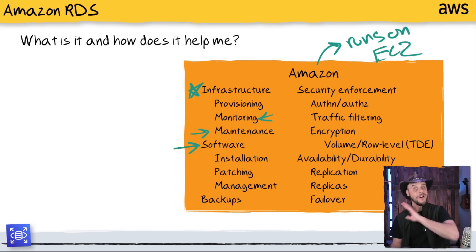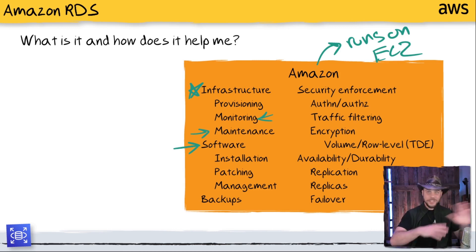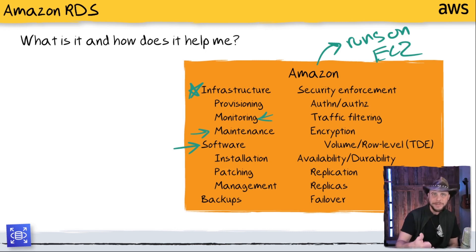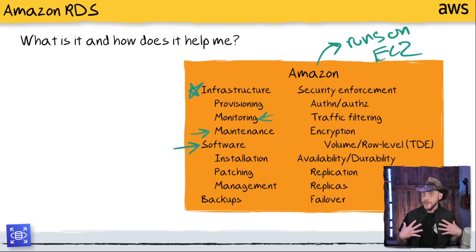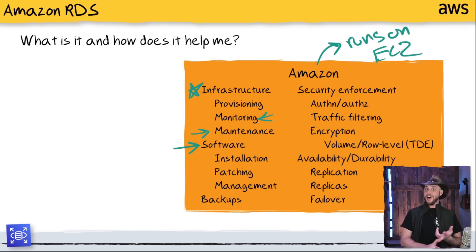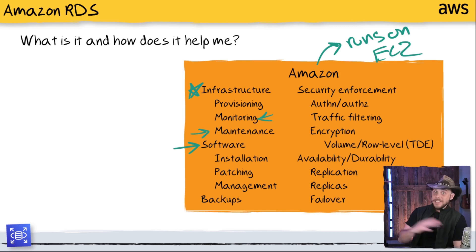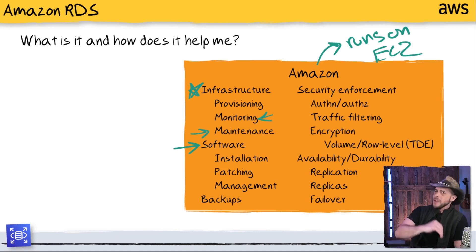Beyond that, it goes even further. When we look at the software running on these virtual machines — if you've never installed a database before, look up some good tutorials on running a LAMP stack on Linux with MariaDB or MySQL to get an appreciation for what Amazon's doing in the background. Having them install the software and then notify me when there's a new software release available, and then offering the ability to just go and patch it for me — that again lifts another big section of focus off my shoulders day to day, allowing me to focus on what we use the database for rather than administering it. RDS is not a new service; it's been in AWS's catalog for a long time and has evolved quite a bit.